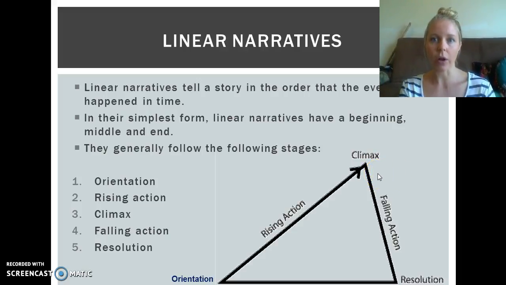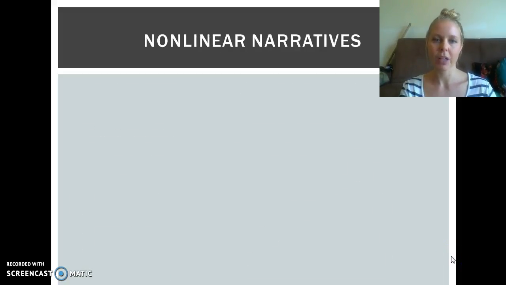The audience is going, oh my God, what a terrible thing to happen. How did they get to this point? And then the author takes the reader back to the orientation to describe the characters and setting, and explain what happened to lead up to this crisis point. They meet back at where they began, and then slowly they can explain how the character resolves and gets out of this terrible position, and explain the resolution and the evaluation. So that's one more option.